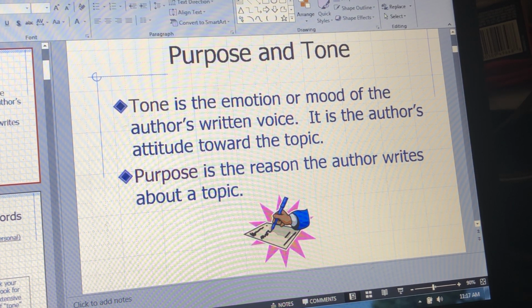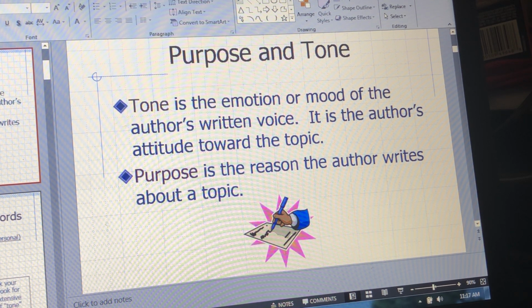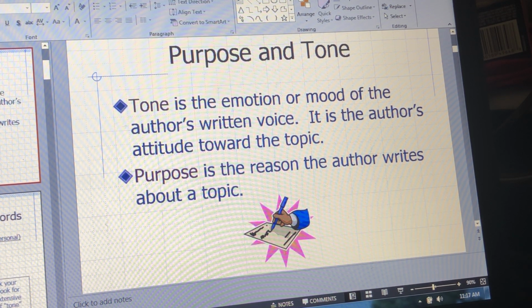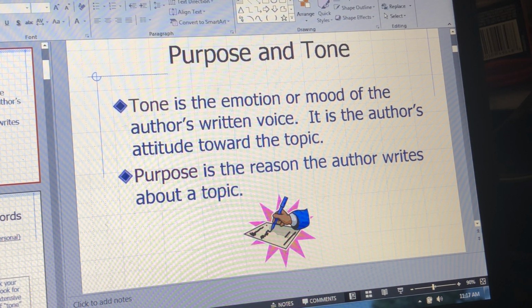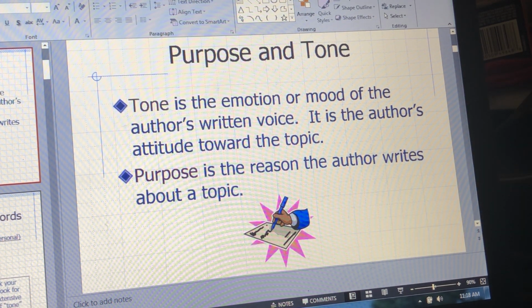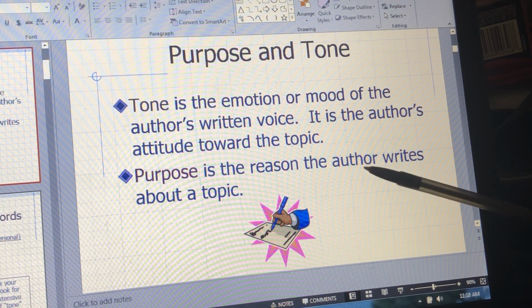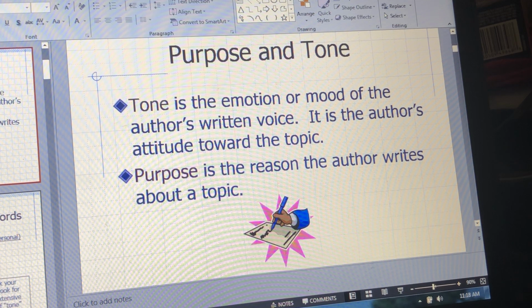So consider the difference. If you text your friend, hey, meet me at the mall, and they write, okay. That's different than K, right? Or KK, or K period. Each one of those says the same thing, right? But they may have very different emotions behind them. What does it mean if your friend just writes K, or K with a period after it? What was the purpose that the author had in writing that?